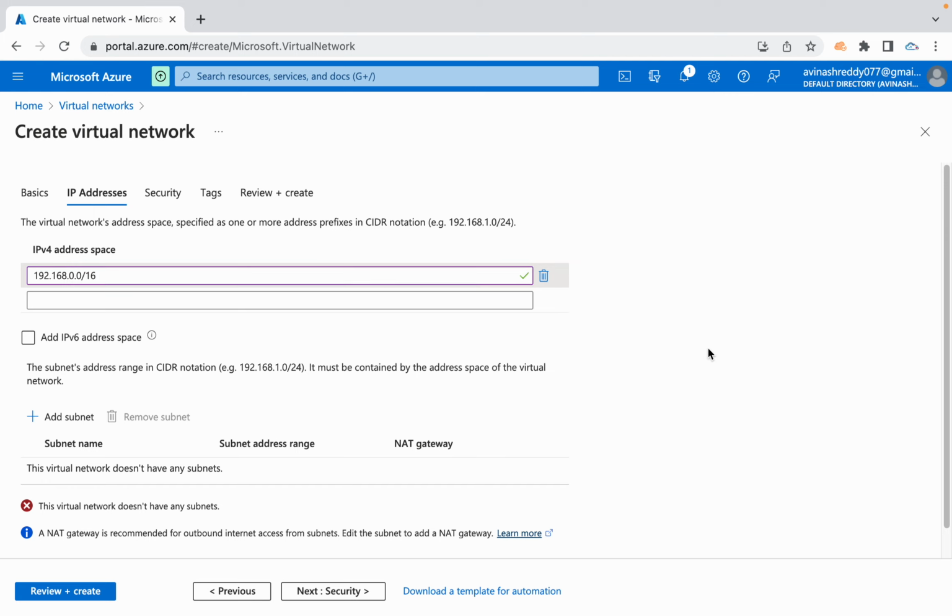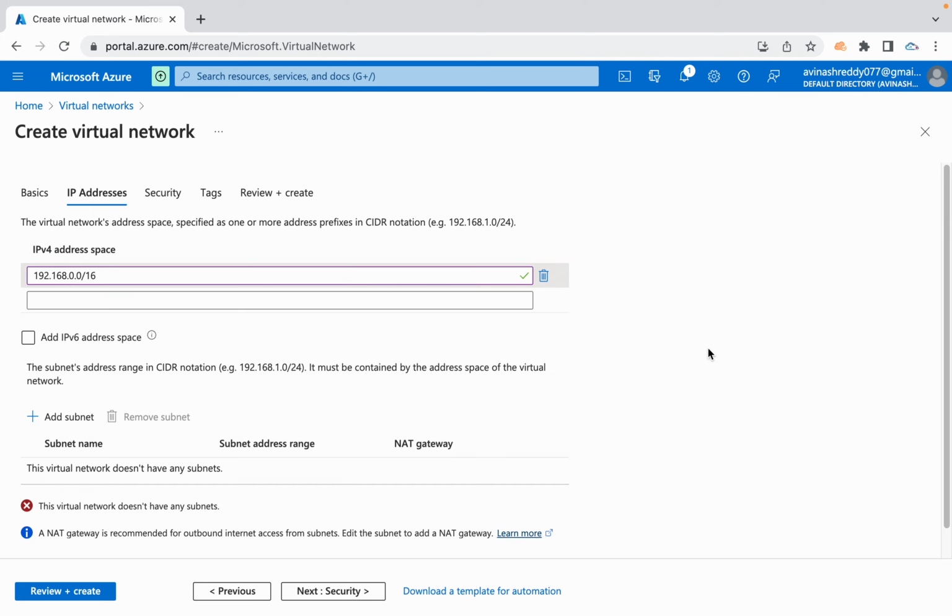What virtual machine name do you want to give? I'm going to call this my dev VNet test. I'm going to choose Central India, standard, and I'm going to choose the CentOS image. I'm going with the free service eligible one, that B1S.